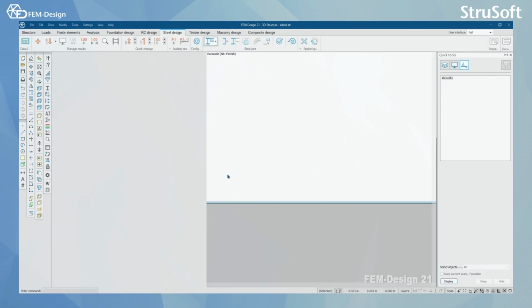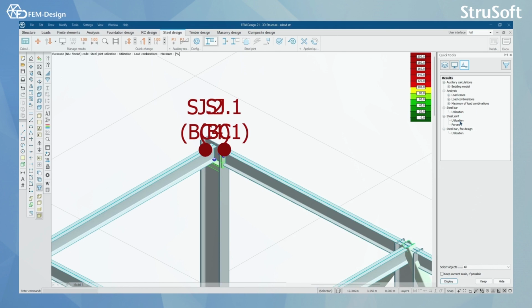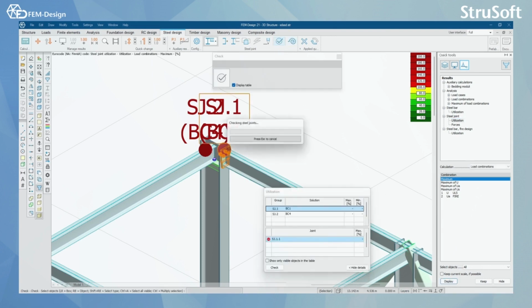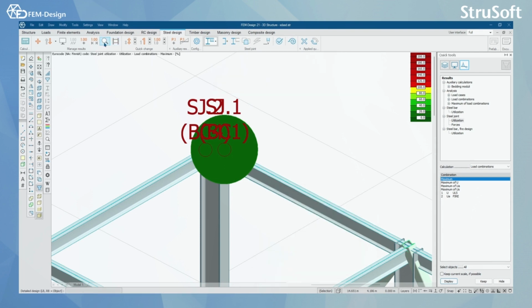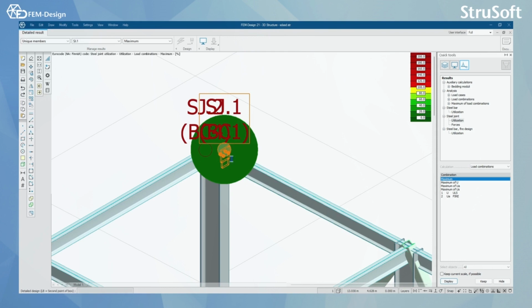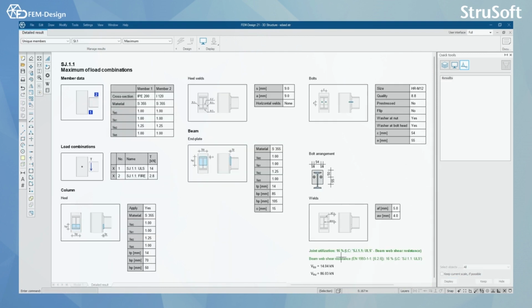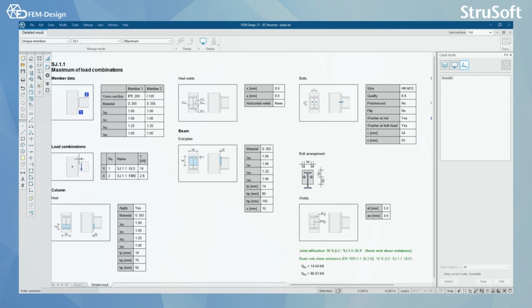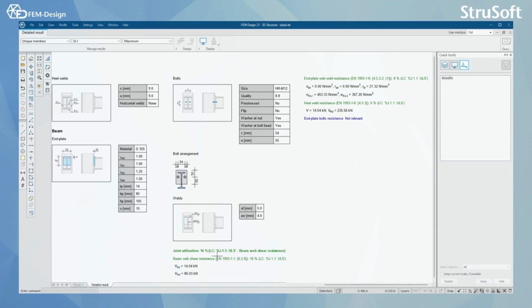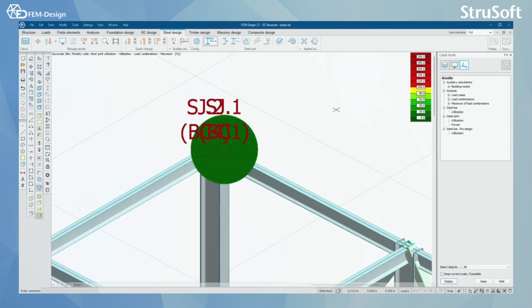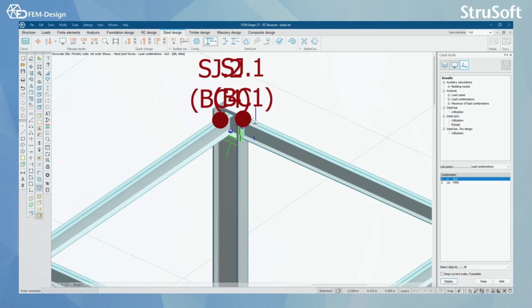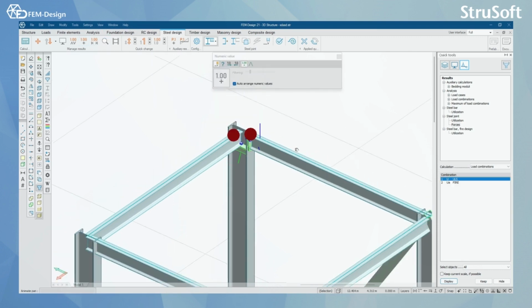We are going to go back to the 3D structure and check what we can see when we set the display to steel joint utilization display, and now I'm going to check here. Now it appears in a green color, and with detailed results, I can once again go into documentation, and I can see all the starting parameters or the geometry of my joint. I can see the forces acting on that joint, and I can see the design checks that are done to that joint. What I can also do is select here steel joint, and select forces and display. And now I can see the forces acting on that steel joint there.